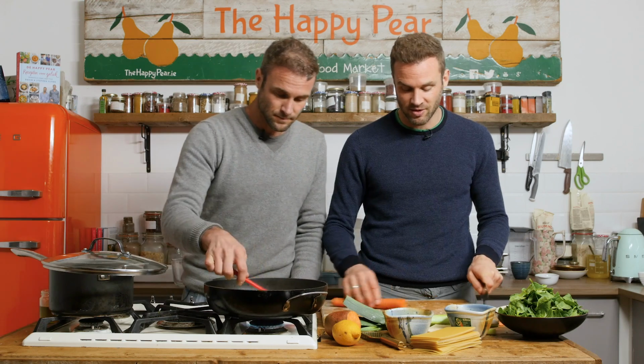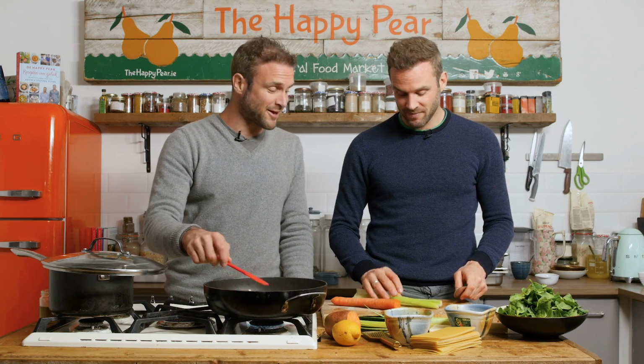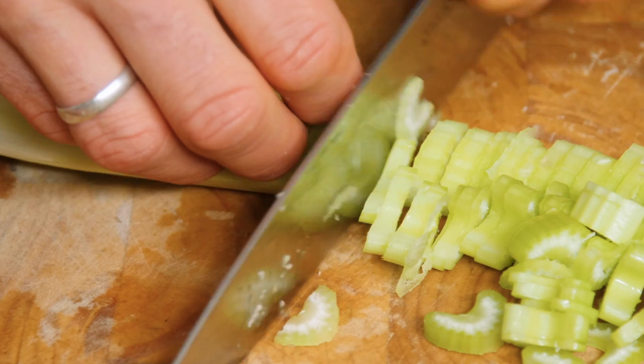So while Dave's browning them, I'm gonna make what's known as a soffredo, or else a mirepoix in French cooking. So this is Italian, so obviously it's a soffredo. It's really just a fancy word to describe, we're gonna sweat some veg to create a base flavor. So typically it's a carrot, celery and onion.